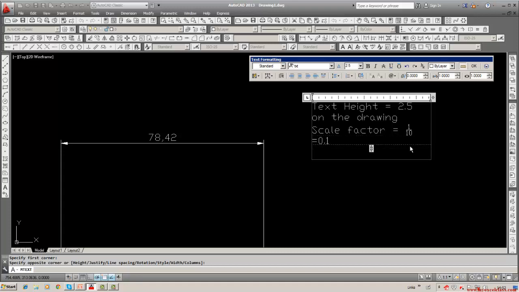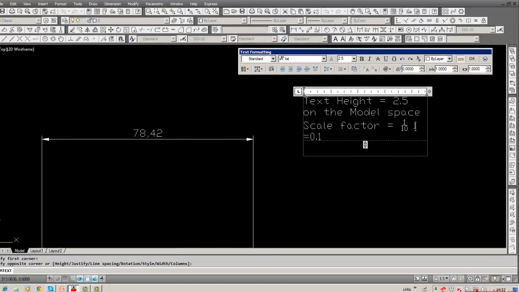This we can call text height on the model space. This place where we are doing the drawing is called model space. Okay, this black screen is called model space. The height on the model space is 2.5. So scale factor is 0.1.